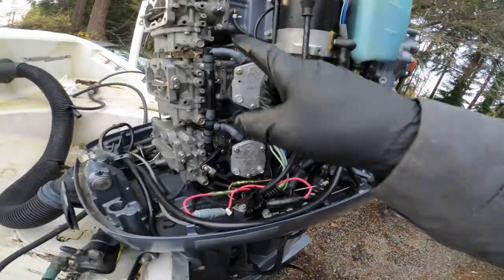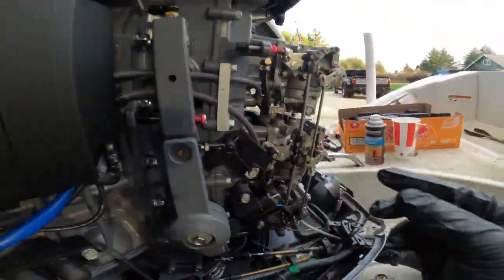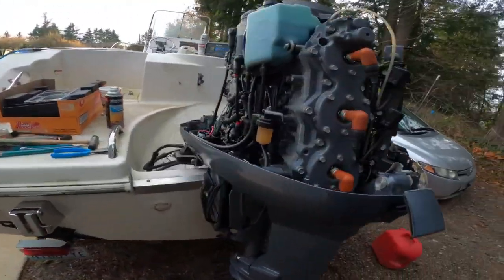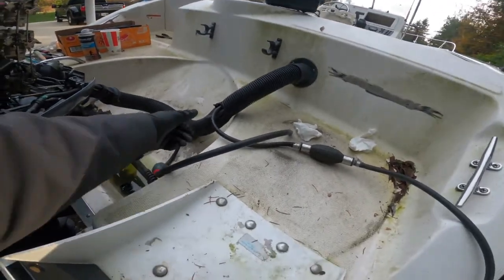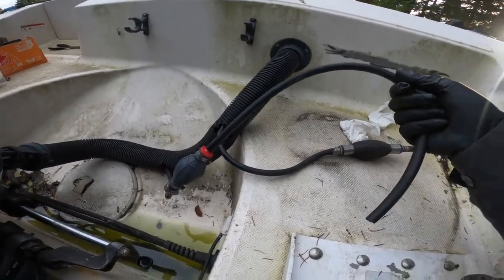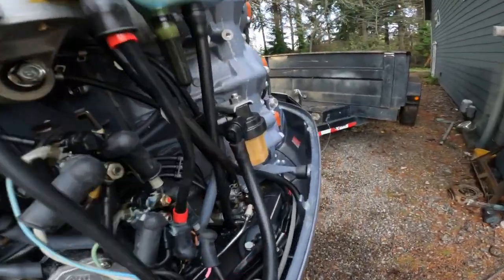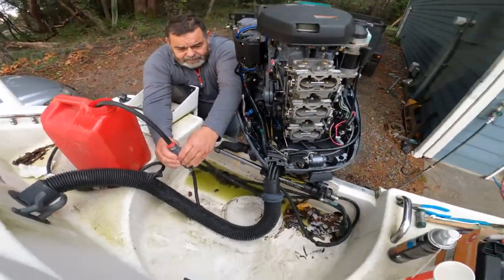All the carburetors are mounted - mounts are tight, fuel lines are hooked up, linkages are all hooked up. There's really not much to these linkages - they just kind of snap on and you check functionality. Got the choke hooked up. Now it's just a matter of hooking up fuel. I don't really trust the fuel coming out of the tank right now to test on, so we've got the fuel line unhooked with the primer ball and we're going to run it into a known good fuel to prime it and fire it up. I can hear it pumping - yep, already got fuel in the filter. It's getting stiff - good.